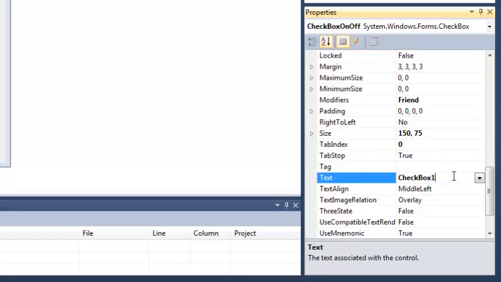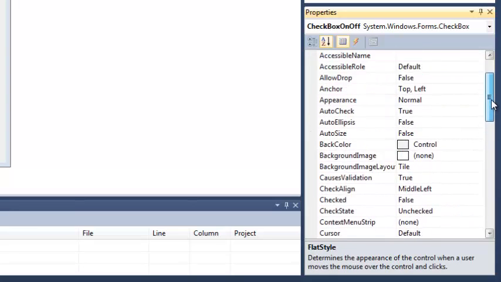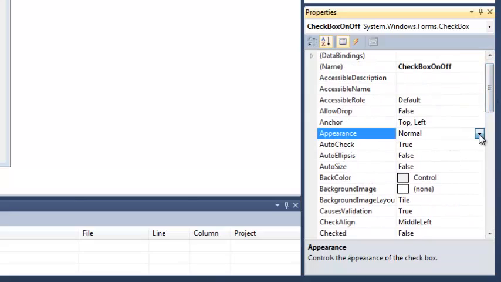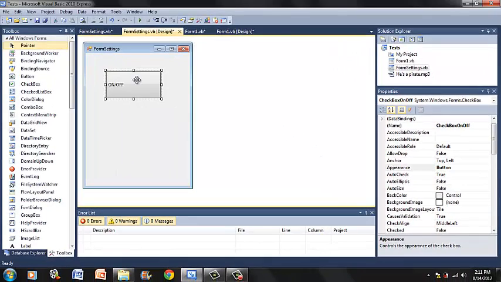We're going to have the text be on/off. Now we're going to go up to appearance. I'm going to set that to button. Let's double click that.